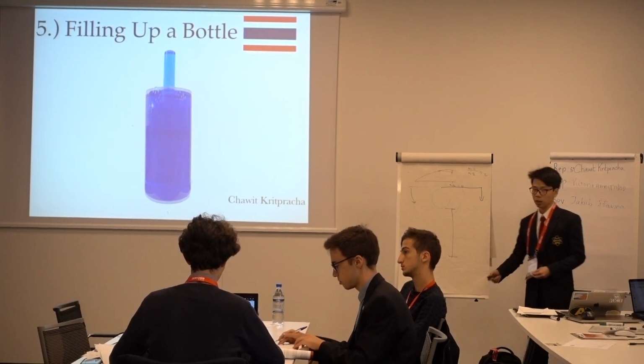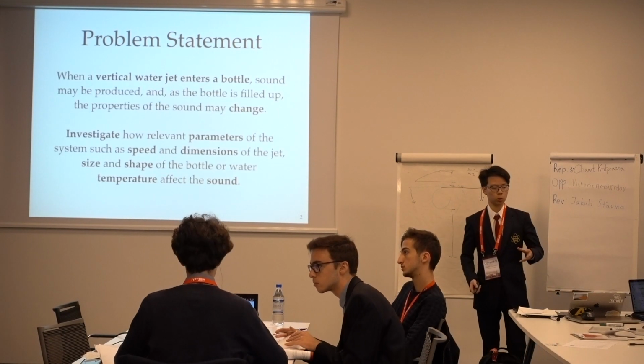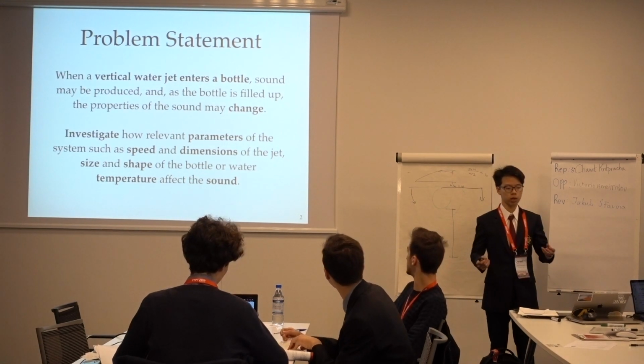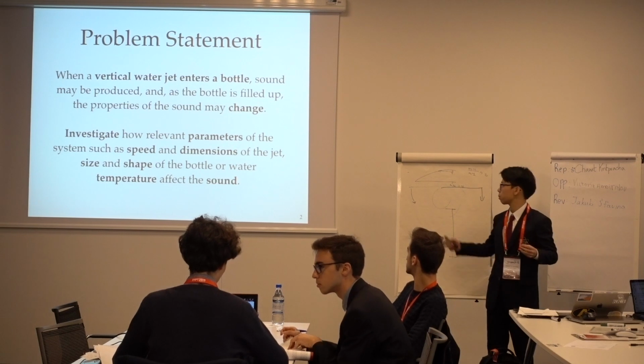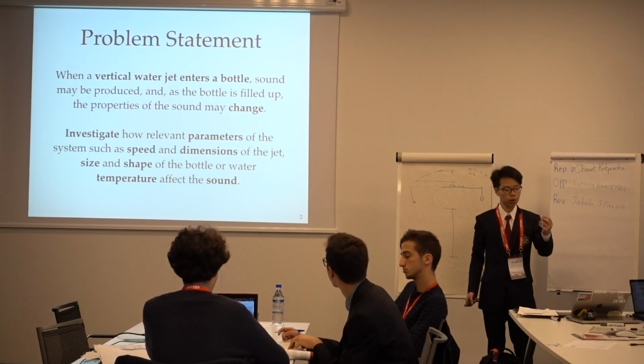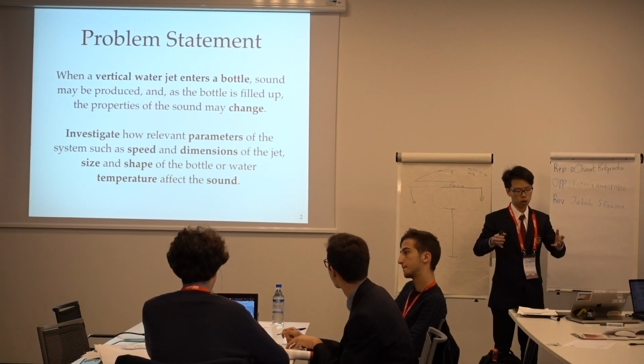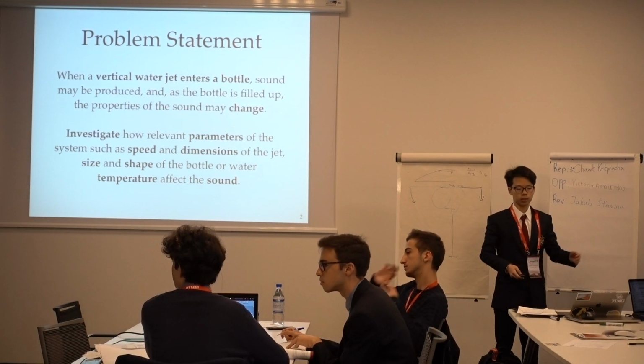Presenting the problem of filling up the bottle. So the problem statement is, when a vertical water jet enters the bottle, sound may be produced, and as the bottle is filled up, the properties of sound may change. Investigate how the relevant parameters of the system, speed, dimensions of the jet, size and shape of the bottle, or the water temperature affect the sound.